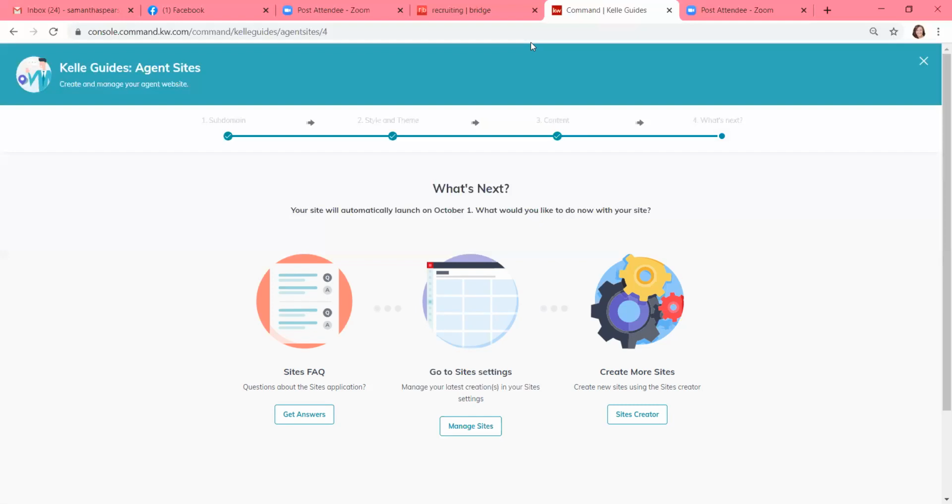Jennifer Shields says, I am seeing create more sites. Can I create a separate one for Matt and me? So Jennifer, you and Matt should have separate sites. Even though you're a team, each agent will have their individual site. So you can decide if you want to use your site or Matt's site. But yes, you can create a separate one for Matt and me. You just have to go under Matt's agent command, set up his website, and then go under your command and set up your website.